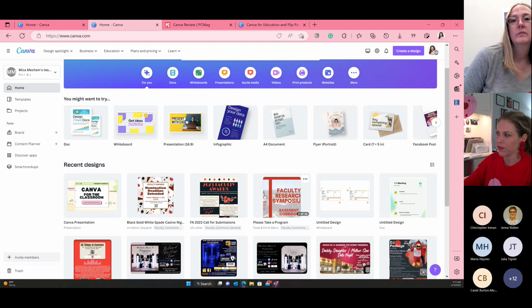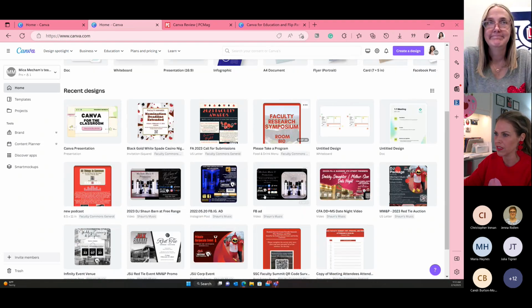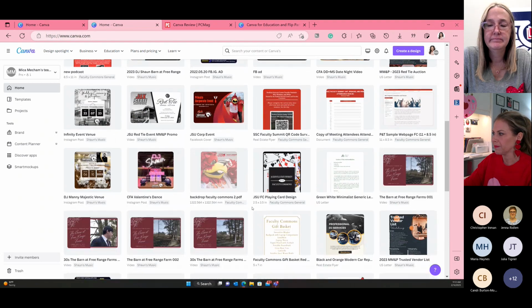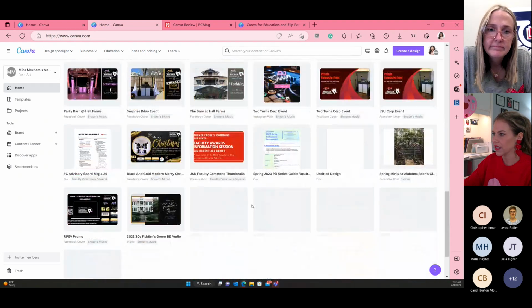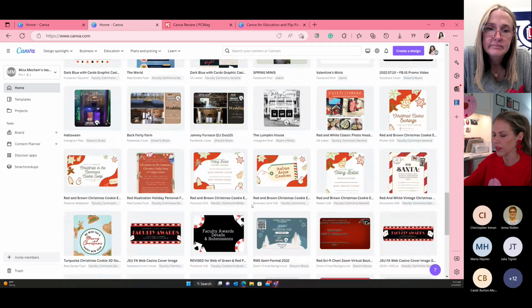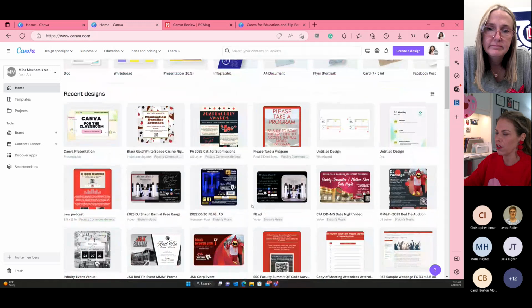That can get overwhelming for me because, again, I'm using this and sharing this with other people. So you can see, here are all the things I've done, then here's stuff my husband's done. It's kind of mixed, and then it's a lot to go through and scroll and look for. So you can organize really easily all of your content.